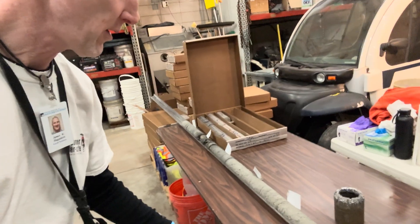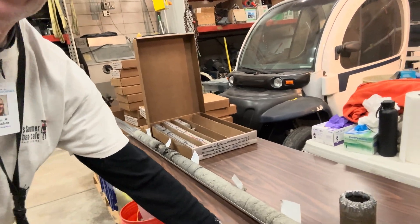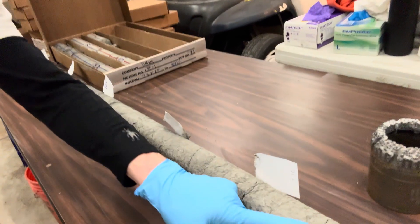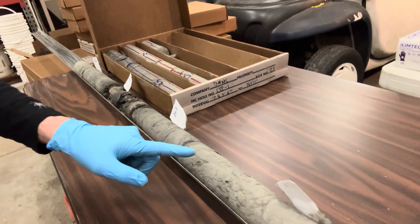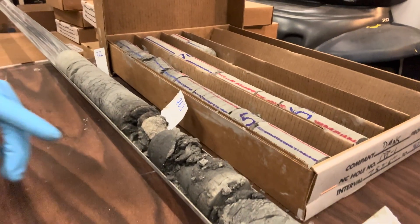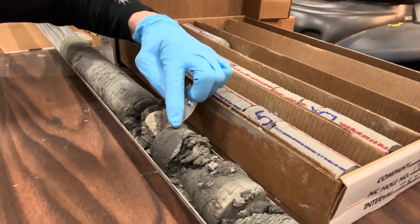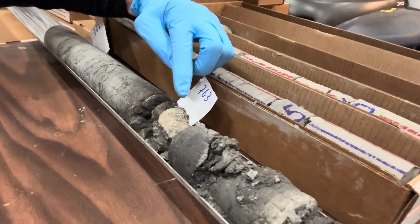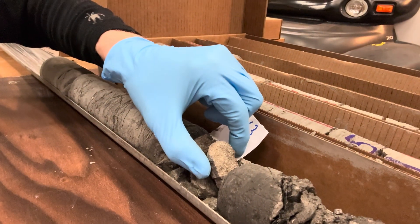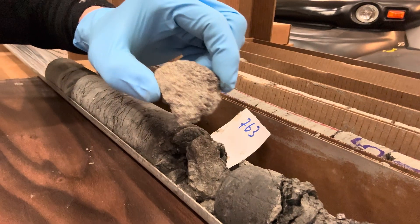In this core barrel right here, we were cleaning it off and noticed the transition from muds that were deposited on the floodplains of an ancient river into a darker interval right over here. This darker interval represents a place where carbon and plant debris built up — probably a ponded water type setting — and in the mud was this.